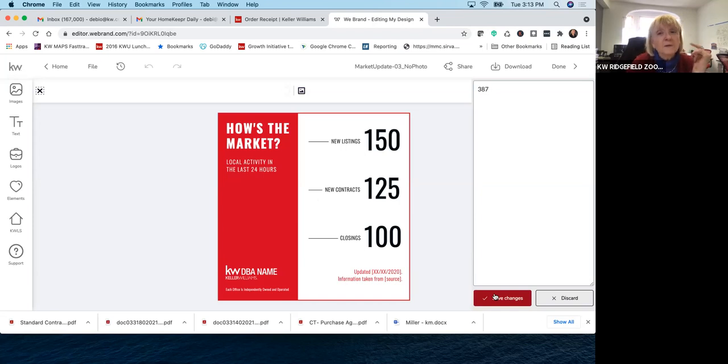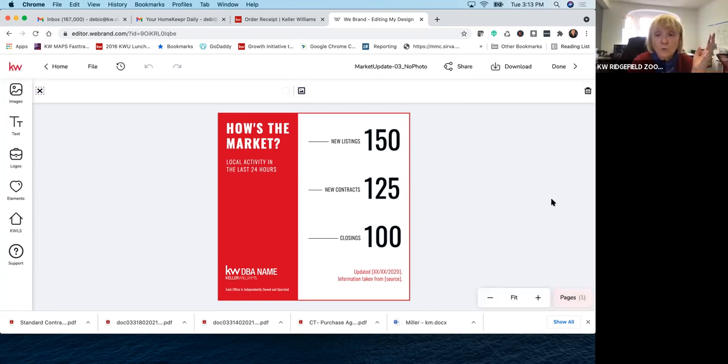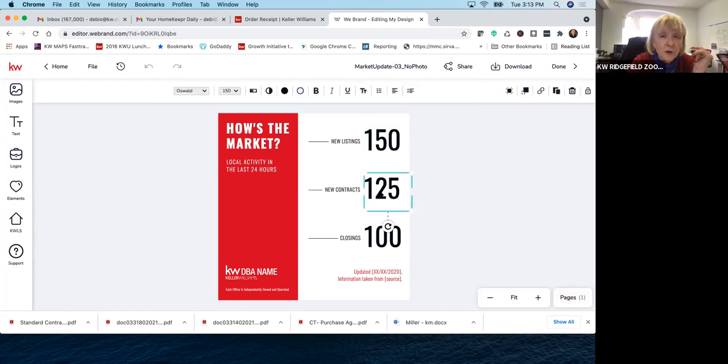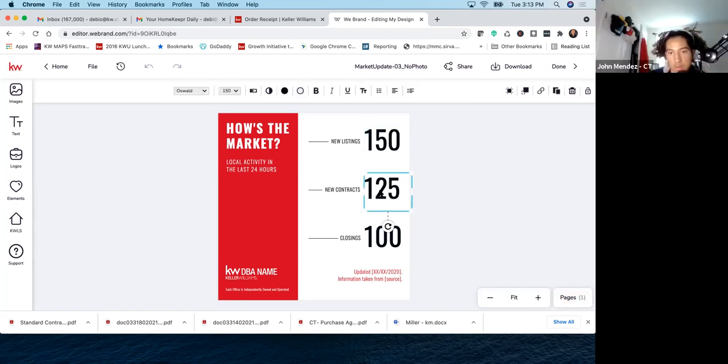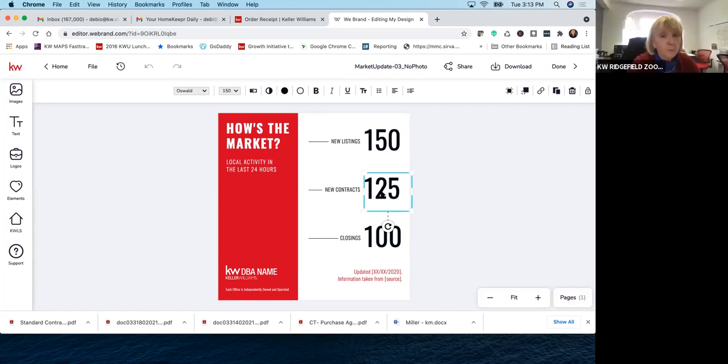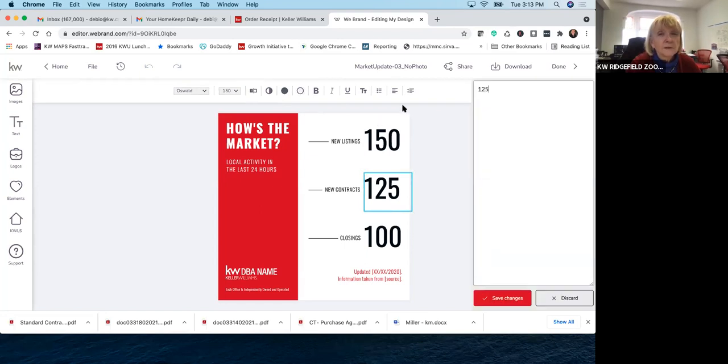One of the points that I wanted to make is if you go out of this before you save it, it won't work. So let's just try it again. I'm going to go into new contracts and I'm going to make the point that we go into the typewriter and there are 360 new contracts.